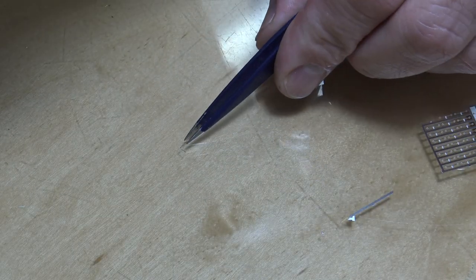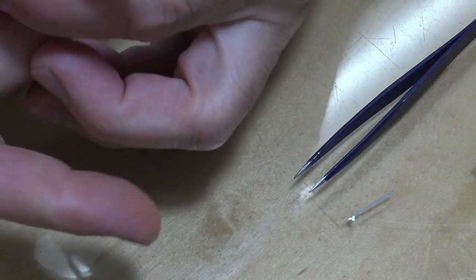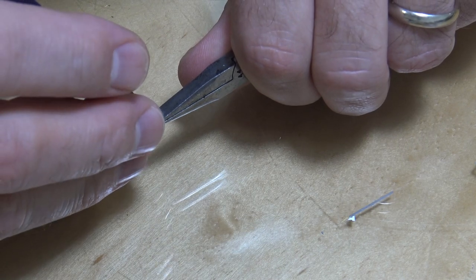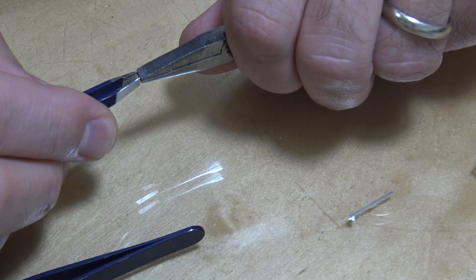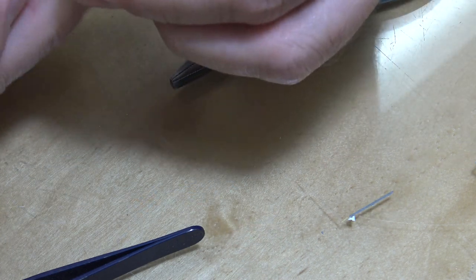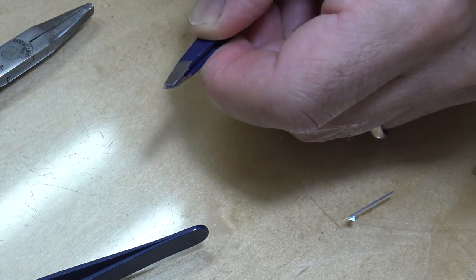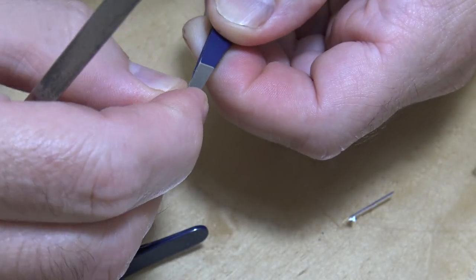So now I'll put that V shape sideways in my pliers, just like that. What this is going to do is allow me to squeeze those together, keeping them on the same plane. Because if they're not on the same plane, your loops are going to be off of each other. So take my tweezers here. Now I'll release some pressure off of the plier handles. Now that I've got this held in the tweezers, I'll take my pliers and squeeze that together. Just like that. Then I'll take another diamond file, a flat one, and I'm just going to come right across the edges just to, oh, can't do it on that. Not enough grip.